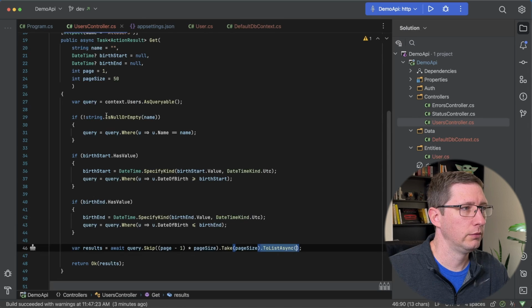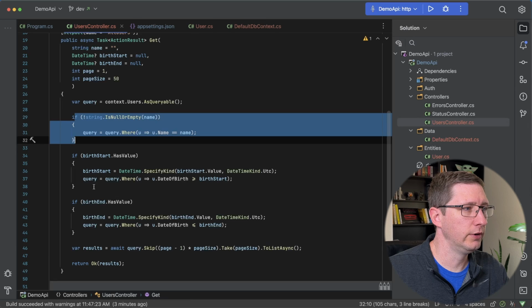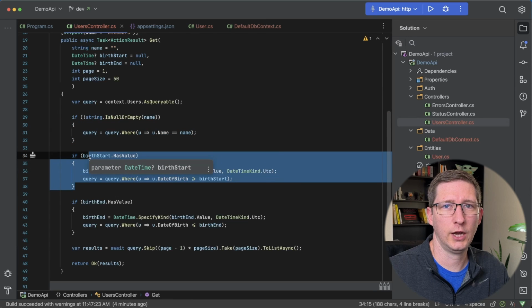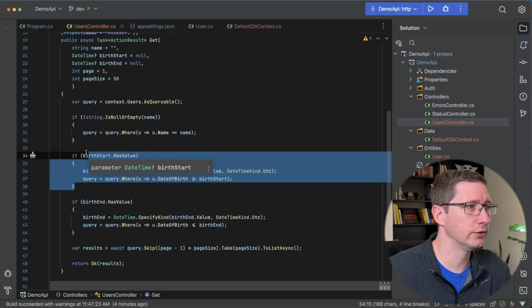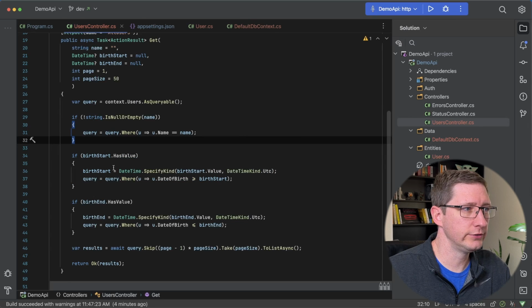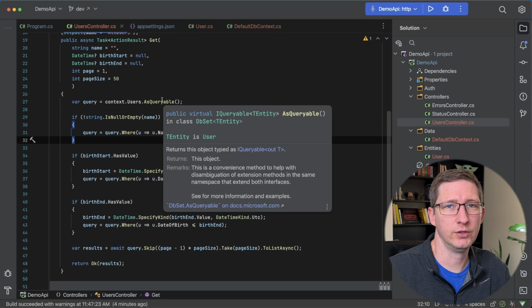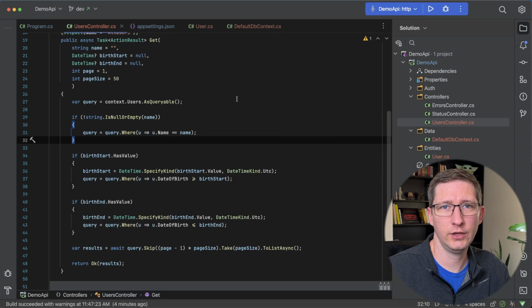async down here, which means that all of these things that we're doing right here is we're just telling the IQueryable, the DbSet, how we want it to go query the database. And basically we're just adding on where statements onto that IQueryable. And like I said, the reason that happens is because it is an IQueryable. If it's an IQueryable, you can add where clauses, you can add order bys, you can do all those things without actually going to the database.